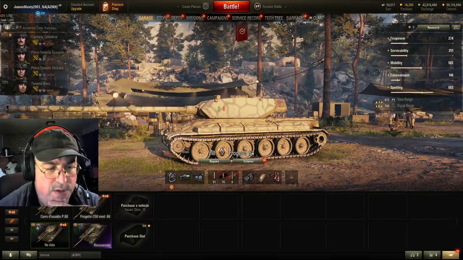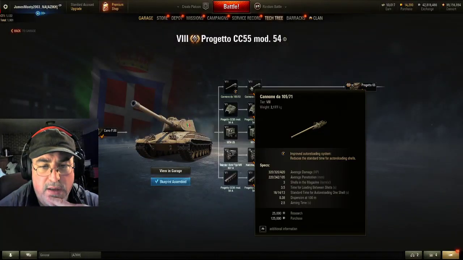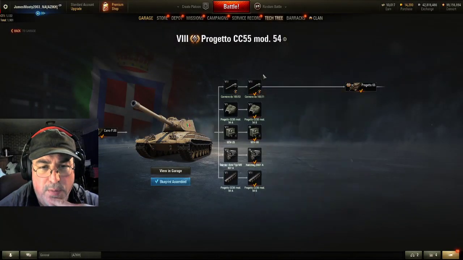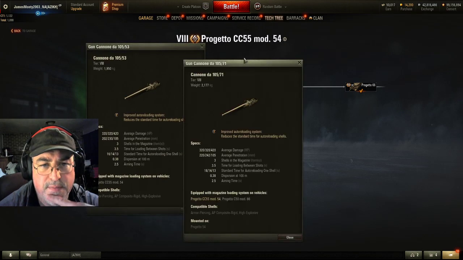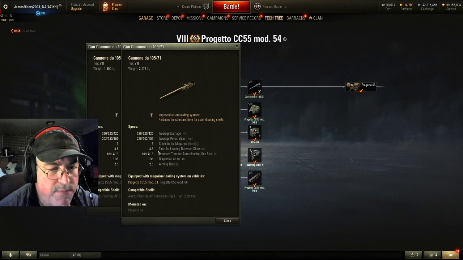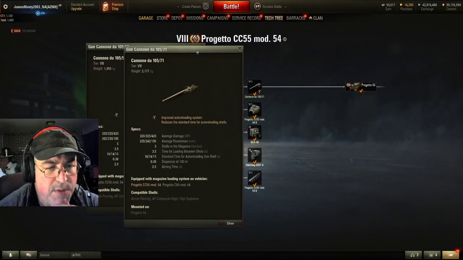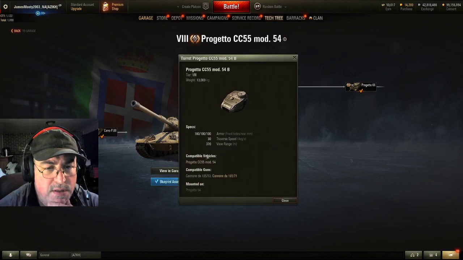Tier 8's where you start with the auto reload mechanic on both its guns. You have 2 different 105s on the tier 8. You gain a little bit of pen with the upgraded gun. Reload, dispersion, everything looks to be about the same. So yeah, just a little bit of DPM there.